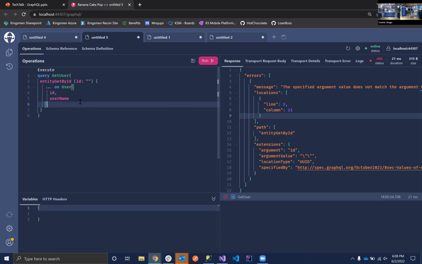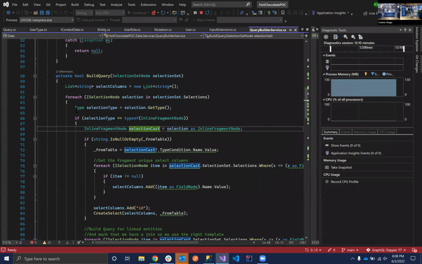Because as you can see here, when you're trying to do this generically, you have no way of knowing what type you're actually working with. That's why using the GraphQL fragments was so appealing when we were doing this, because it gives you a hard entry point into exactly which table you're trying to request data from. So when you're grabbing your type here, this lets us know our table is going to be of user, right?